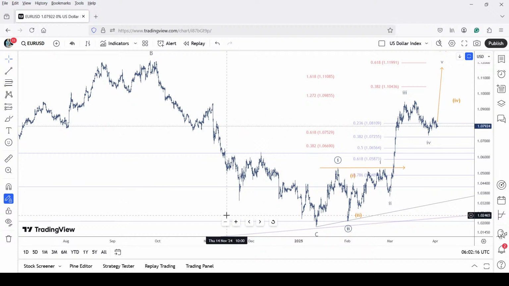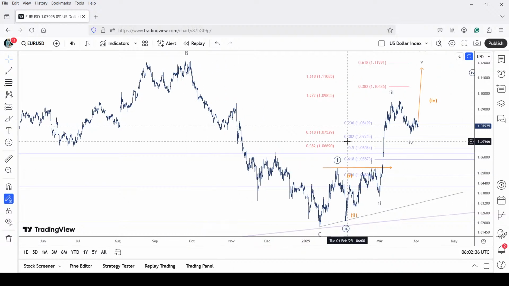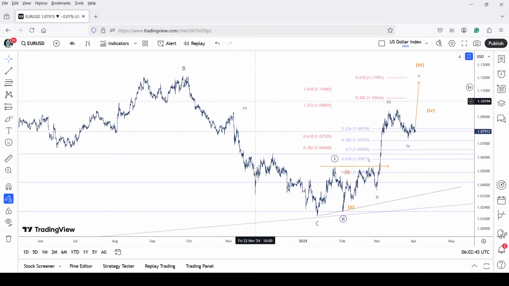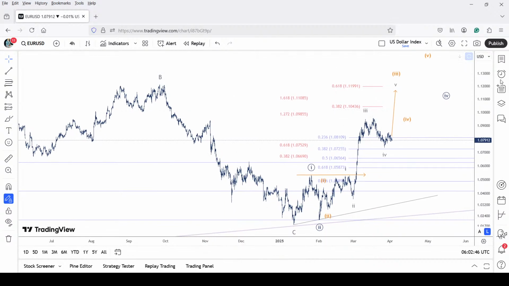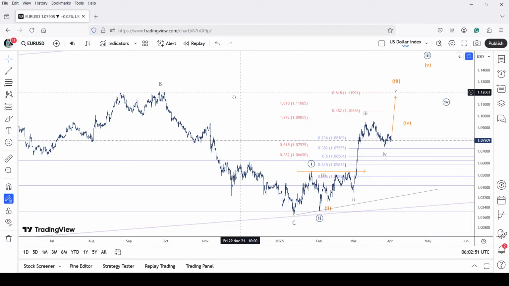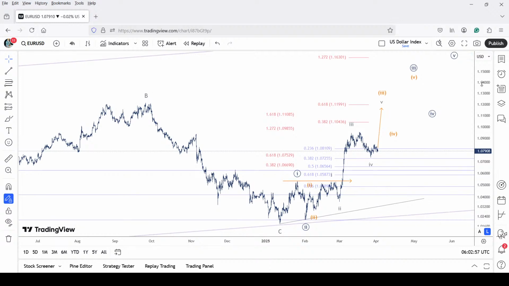All right, so let's focus on what the waves are suggesting in the Euro USD. As you can see, minute degree wave 1 completed at 1.0523, with minute wave 2 dropping quite sharply towards 1.0225 on the 3rd of February, just after President-elect Trump announced a trade war, imposing the tariffs.